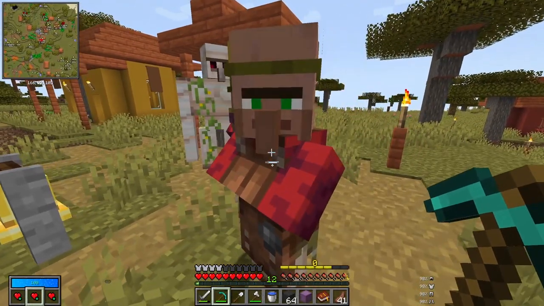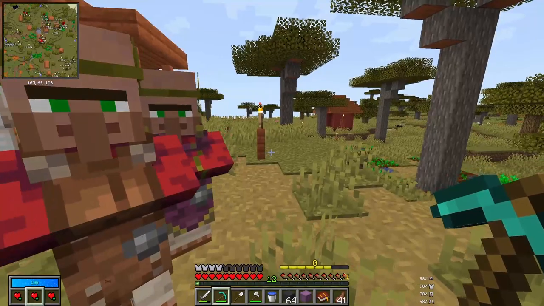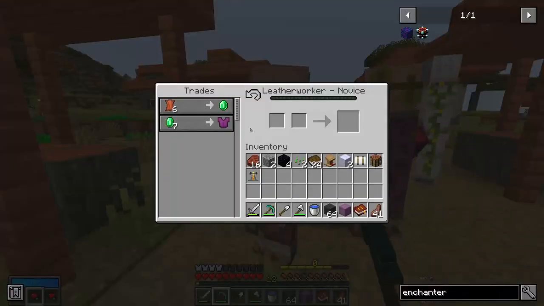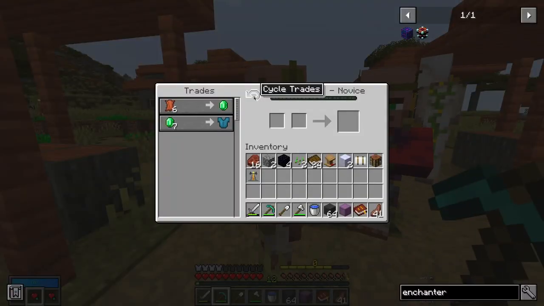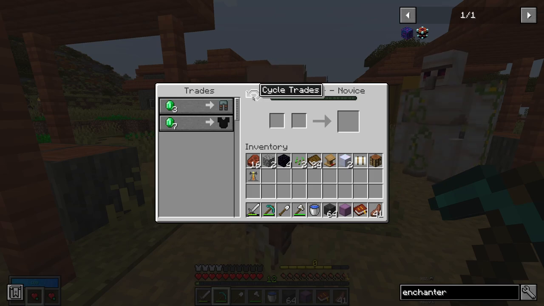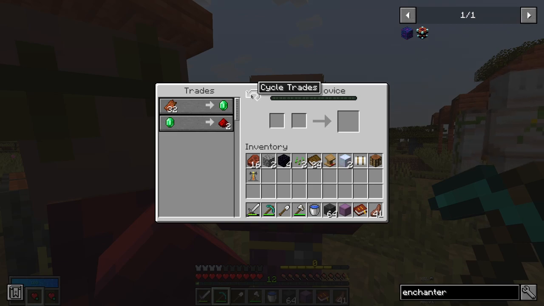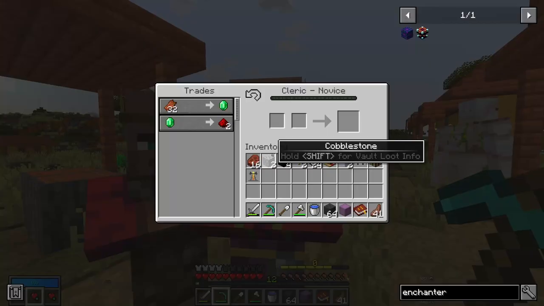Leather? Oh, that's right. There is an awesome feature in the Vault Hunter's implementation of villagers. You can hit cycle trades. I don't believe this works after you've locked trades in, but it helps you get an idea so you don't have to constantly go back to the wiki and look for what you're looking for. So these guys are both... No, not both of them. One of them's a leather worker.